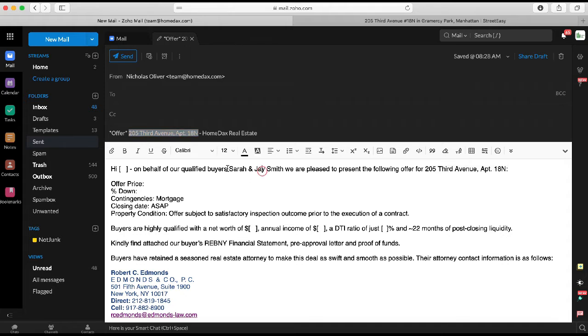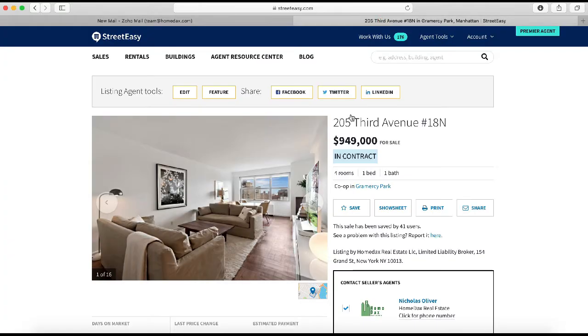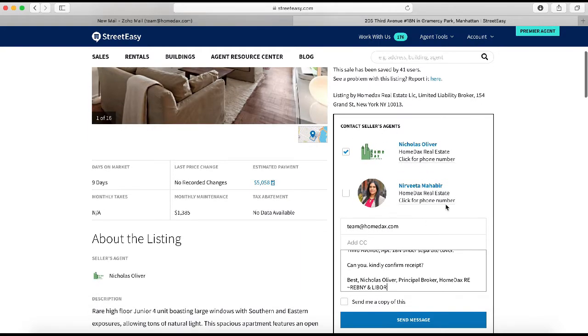Once you've identified the names of your buyers and the property that you're going to submit an offer on, you also want to address the offer email to the names of the listing agents. Customarily, the listing agents will be on whatever platform you're looking at the listing. You could be looking at it on StreetEasy, and you would see it down here if you're logged into your agent account. You could be on the New York Times, or in RLS using a vendor such as RealTMX or Nestio or OLR, or you could be using your own brokerage house's software, and it should indicate the names of the listing agents.